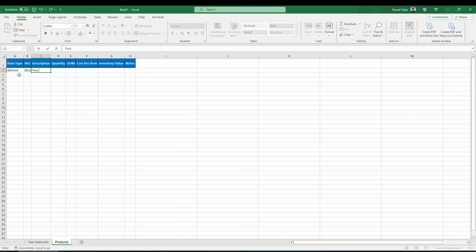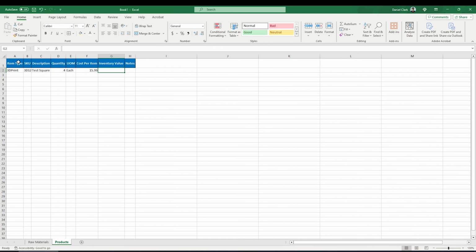Test. What are we building? Test square gauge. Okay. Ooh, gosh, that spelling is getting me. I start typing, and that's what happens. Let's say we've got a quantity of 4 of these on hand. Unit of measures each. Cost per item. So if we calculate it out and we said to 3D print this item, it costs $15.99.